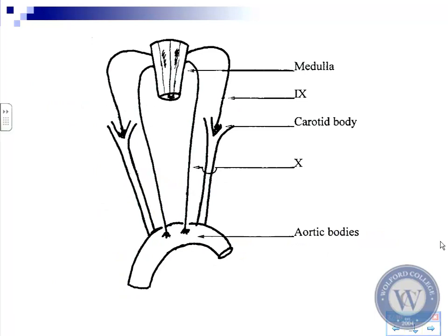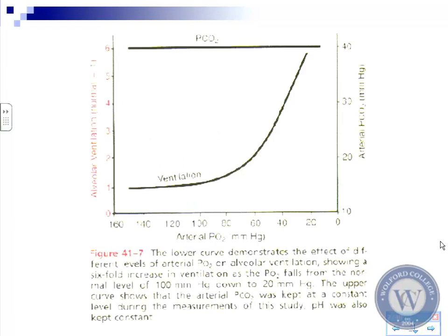This is the important sensors you have in the aortic body. This is the vagus nerve, okay, coming back to the brainstem in the medullary area. And then you also have the glossopharyngeal, which is also coming back afferently and giving information back to the medulla oblongata. Remember, there's always four cranial nerves in each portion of the brainstem. Okay, so the medulla oblongata gets the last 4. So it kind of makes sense that it's got 9, 10, 11, and 12. And the main ones that are afferent are 9 and 10.